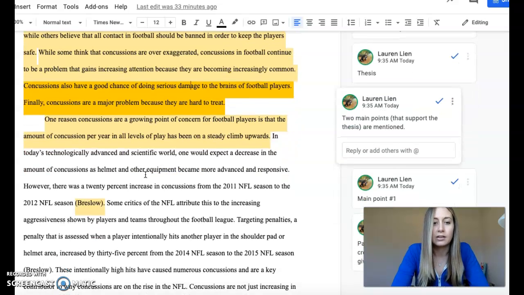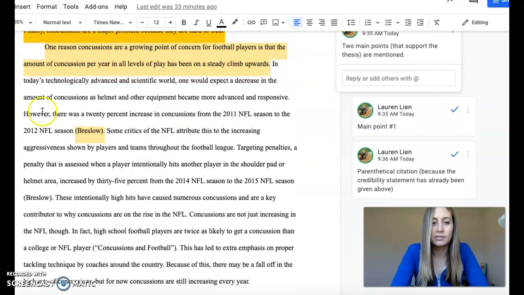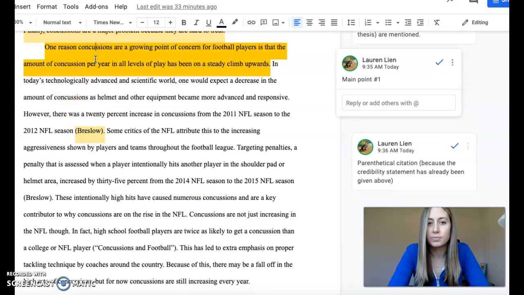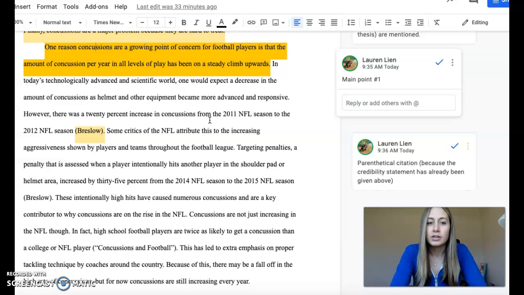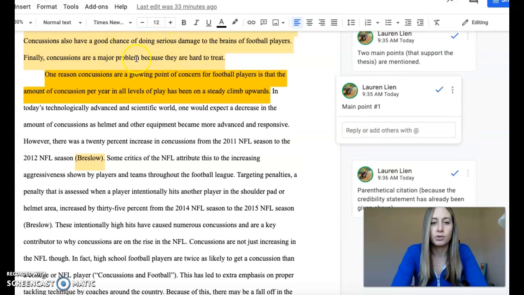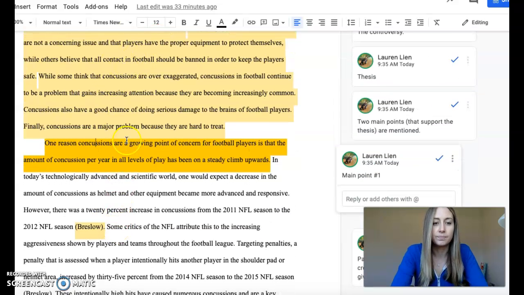So then they can go into their first body paragraph. They started out by saying, here's my first main point, number 1. And then they go in and they put in all their research that supports that. So they use the research from their research journal to use the information that supports this one main point that also supports their thesis that they already said.